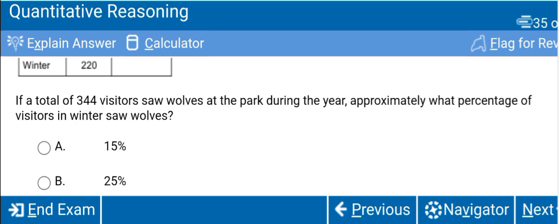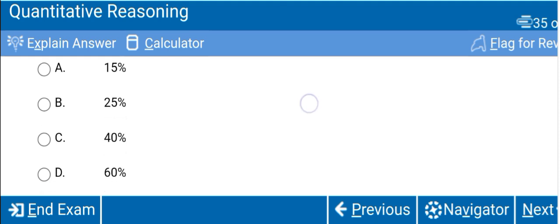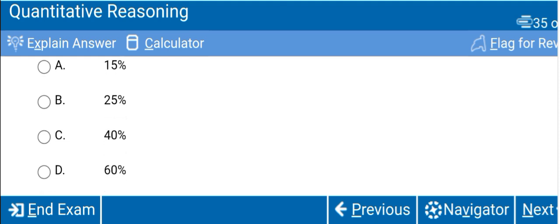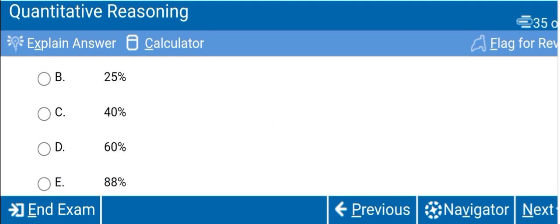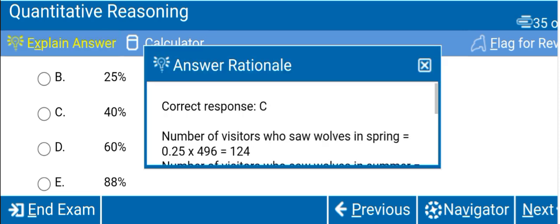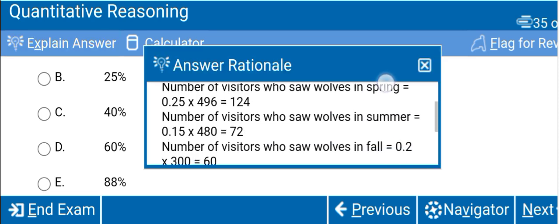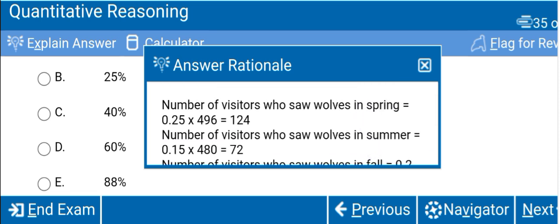Option A 15%, option B 25%, option C 40%, option D 60%, option E 88%. So the correct response we have is option C, that number of visitors who saw wolves in spring equals 0.25 multiplied by 496 equals 124.